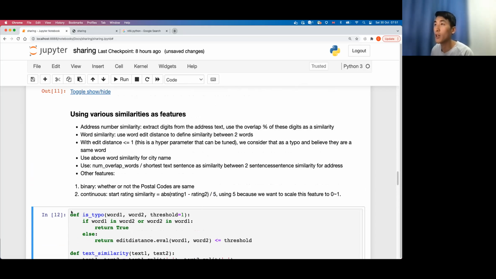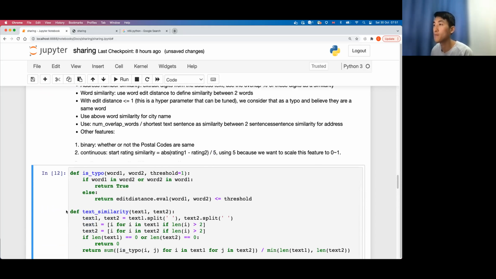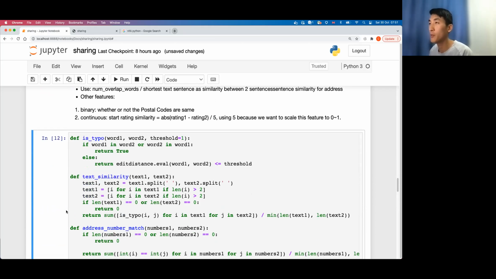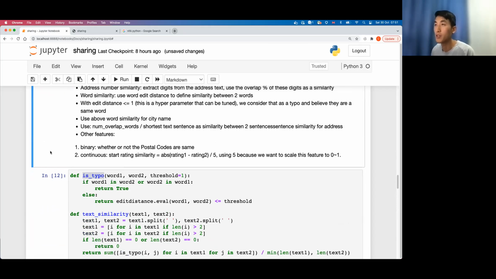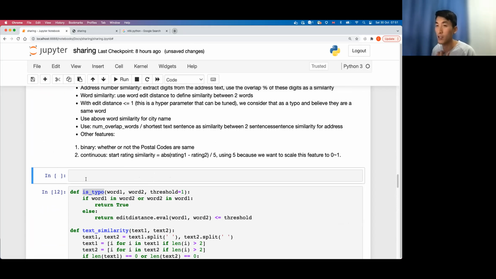Let's take a quick look at the actual coding. Not digging really deep into it, but I define some useful functions to identify whether or not something is a typo, because in the database, especially for free text, it's very easy to have typos.